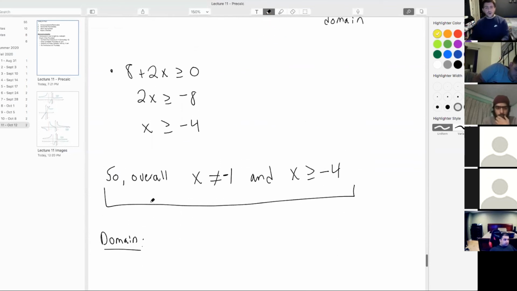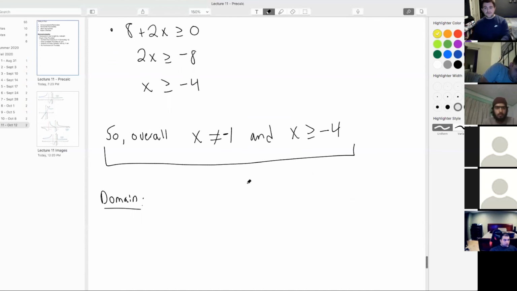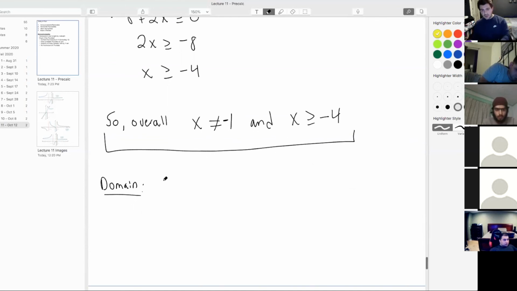Yes, good. So our quote unquote good x values, meaning things that we can plug into this function, simultaneously cannot be -1 and must also be greater than -4. First and foremost, we know that our domain is going to start at -4 because x needs to be greater than -4 no matter what. Now we can't just go to infinity here because that would include the bad value of -1. So we stop at -1 and put an open parenthesis.